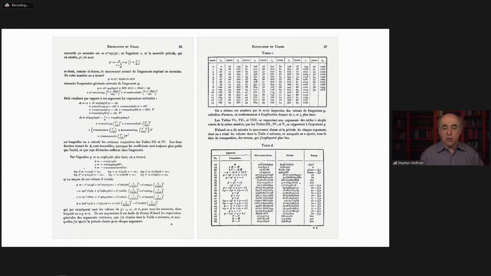More difficult to tell what's going on, but as a practical matter, his results were much better, and in fact were used for many national almanacs from about 1862 to 1922, achieving errors as small as 1 or 2 arcseconds, at least over periods of a decade or so. Over longer periods, the errors could rapidly increase because of the lack of terms that had been dropped as a result of what amounted to numerical accidents. Well, both Delaunay and Hansen tried to represent orbits as series of powers and trigonometric functions, so-called Poisson series.